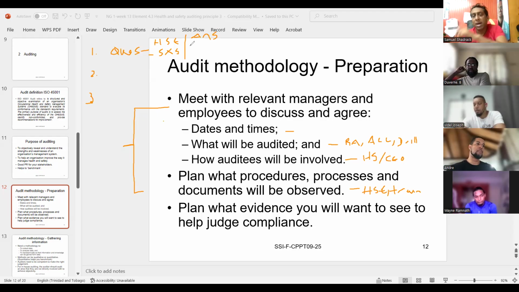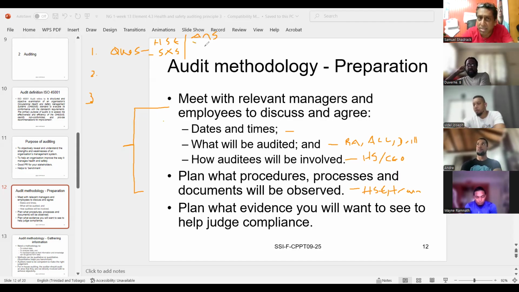In other words, when you ask, do you have an HSE policy statement? You already have to know the answer to that. You have to research that company and know they have it or they don't have it. You already know the answer that you're looking for. You are looking for, yes, they have an HSE policy, because you'd have seen it in one of their documents. So you understand, you plan the question and the answer.